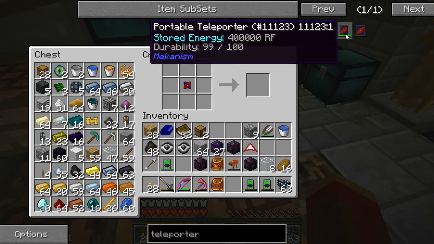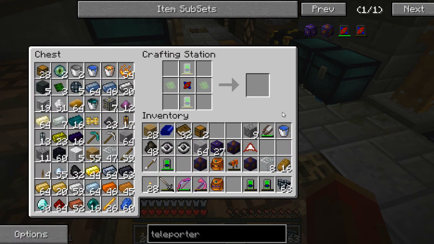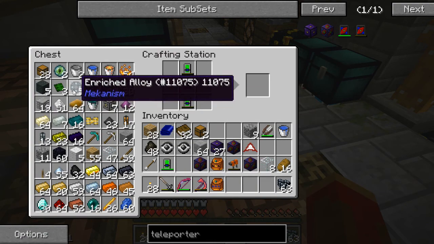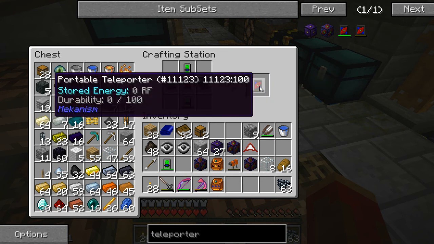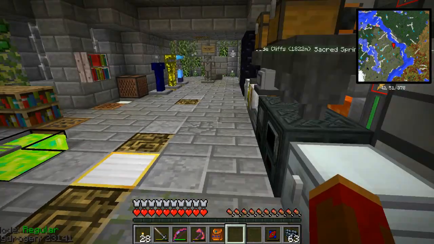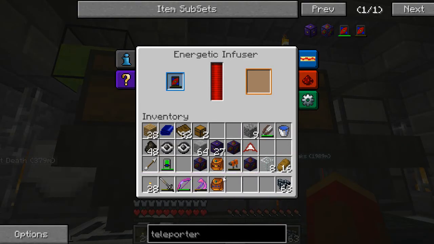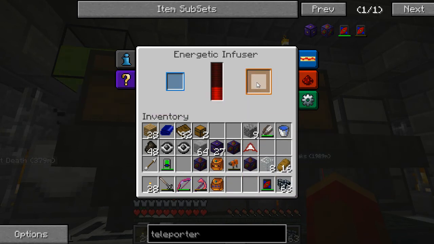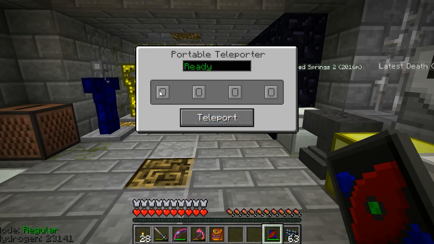Okay, so what was it? The portable teleporter. It's like that. So we got one of these up here, below, and these guys on the sides. And then we've got this, the portable teleporter. And let's go ahead. Put a charge on this guy. Ooh, that's quick. And now I think probably what, right click on this? Yep. And I can go to whatever portal I want.